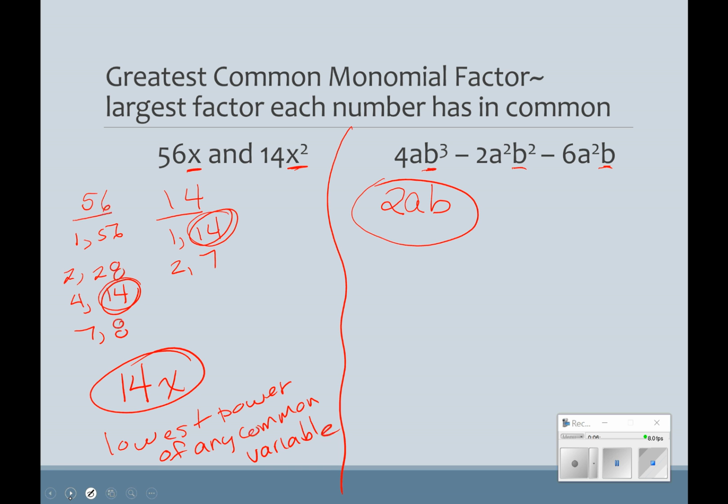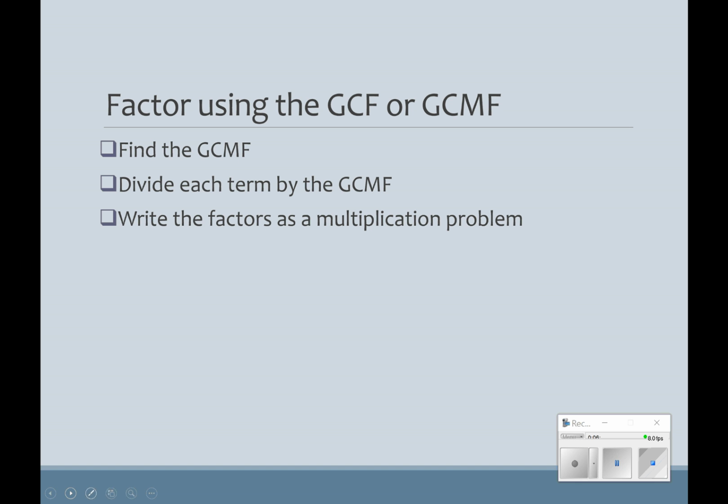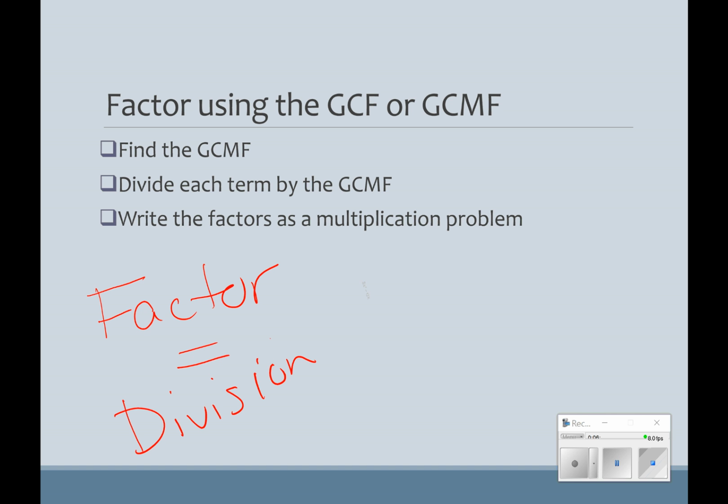Now we're going to use this to do what we call factor. And here are some steps for factoring using this, but what I want you to understand is that all factoring, when we're talking about algebraic expressions, is division. Except we're not starting out with, hey, I can divide by this, or what is this divided by this? What we're doing is we're finding two different factors, or two things that we can multiply together, much like we did when I asked you to find all the factors of 40 and 100, and I think it was 120.